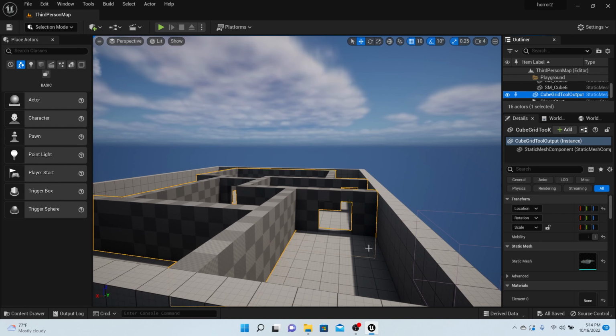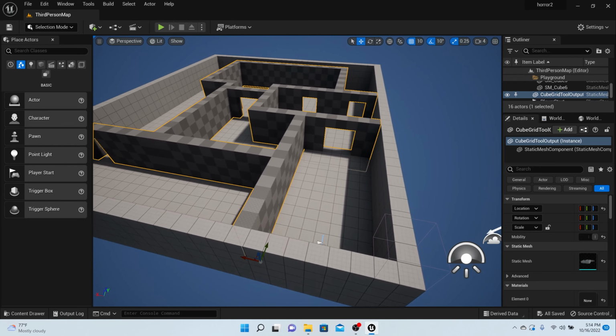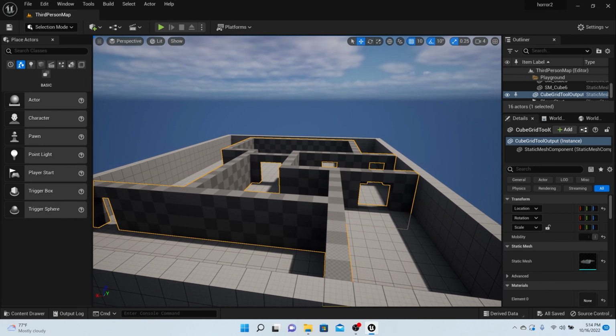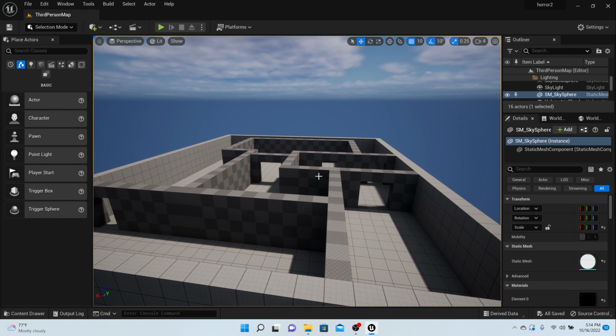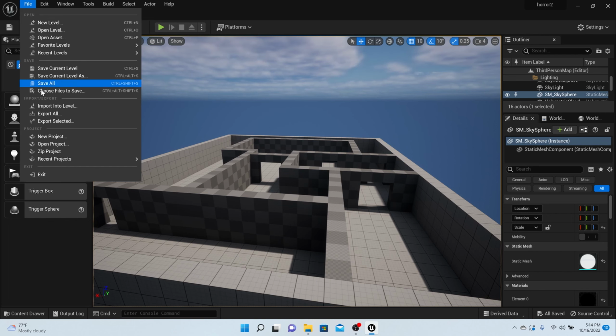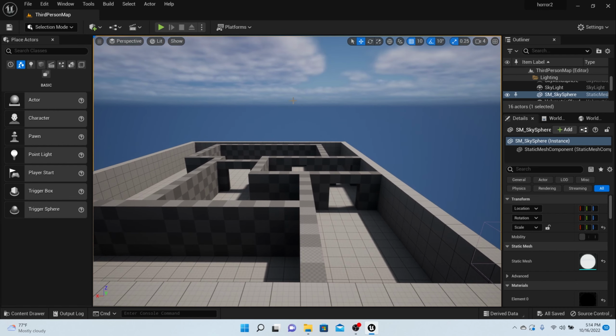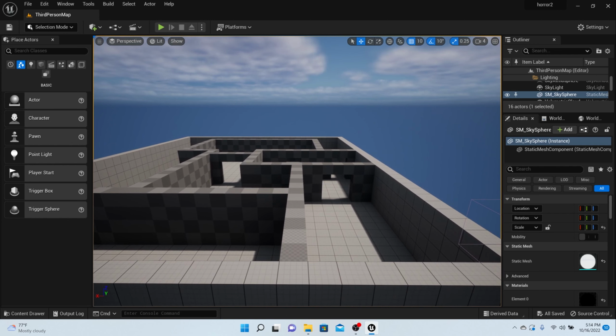So last time what we did was we designed the level. And look, there may have been an error. Like in the end of my video, when I press save, everything disappeared. Now if that happened to you and you're like, whoa, what happened? Just file, save all, and then close the engine and open it back up. And it should be perfect. So just to get that out the way first.